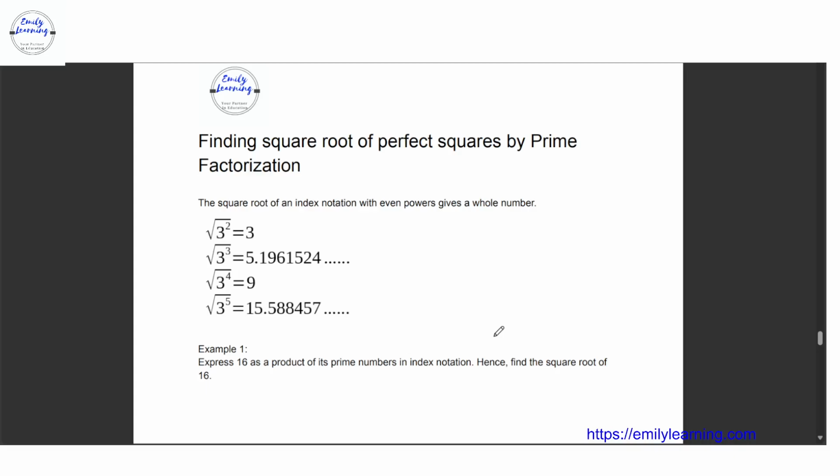What times what gives this number when it is not a whole number? You know that square root of 1 is 1, square root of 4 is 2, because 2 times 2 is 4, square root of 9 is 3, because 3 times 3 is 9. But how about 8? What times what is equal to 8? Is it 2? It is going to be more than 2, less than 3. Is it 2.1 or 2.125 and so on? It's going to be very tough when it's not a perfect square. So if it's not a perfect square, we'll need a calculator to evaluate it.